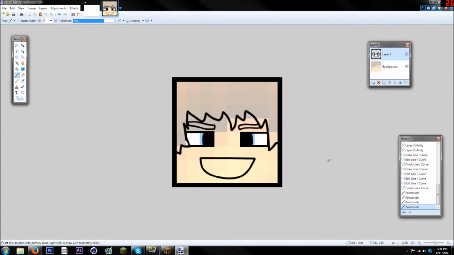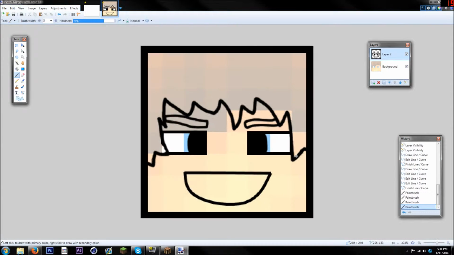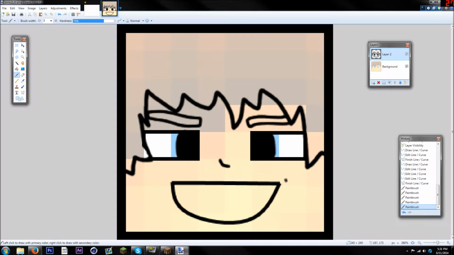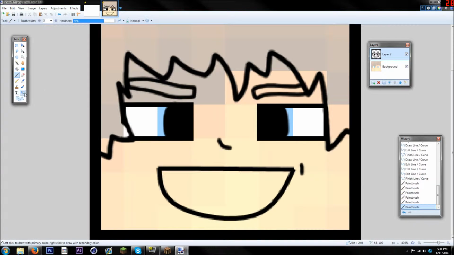Then just basically draw some eyebrows or some other facial features. It doesn't have to be eyebrows. If you've got sunglasses, draw those on, or a headband or any kind of accessories, draw those on as well to make it look less Minecrafty. Draw a bit of a nose and maybe some lines in the face to give it some extra character.